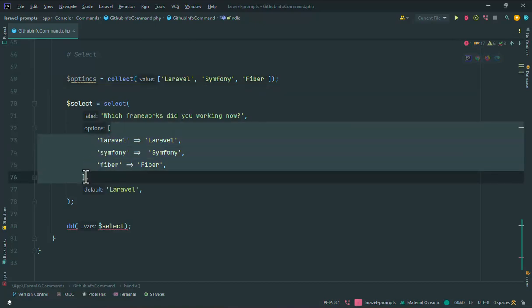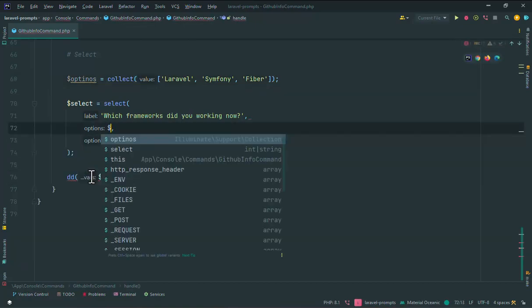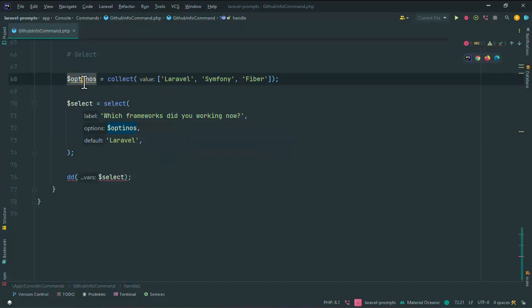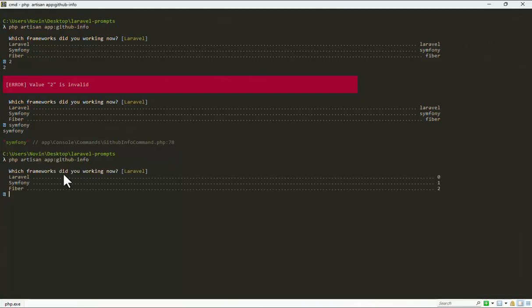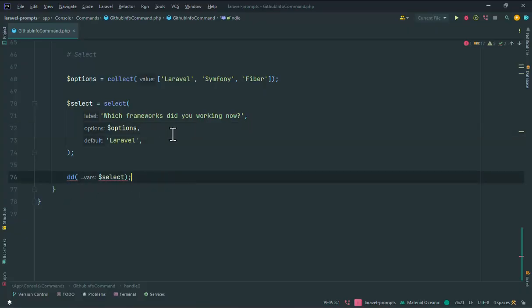When you write all, it's like an array. So let's test again. You can see the data worked correctly.